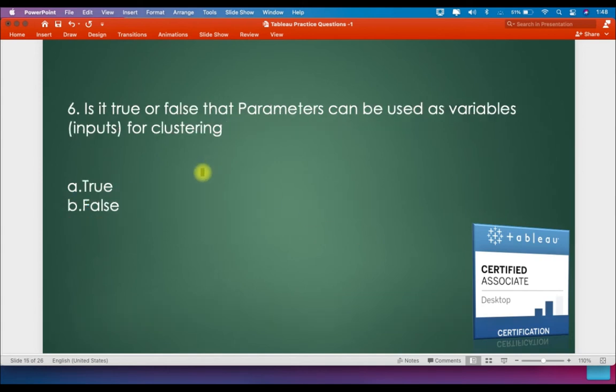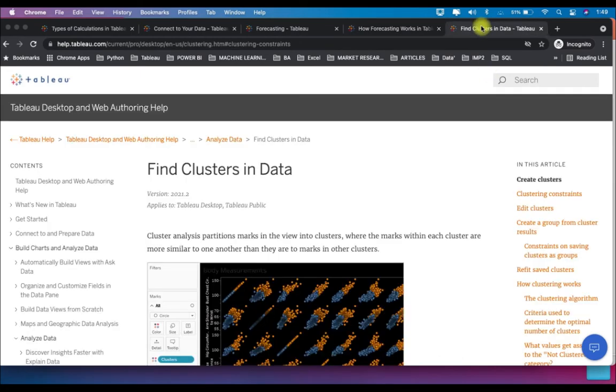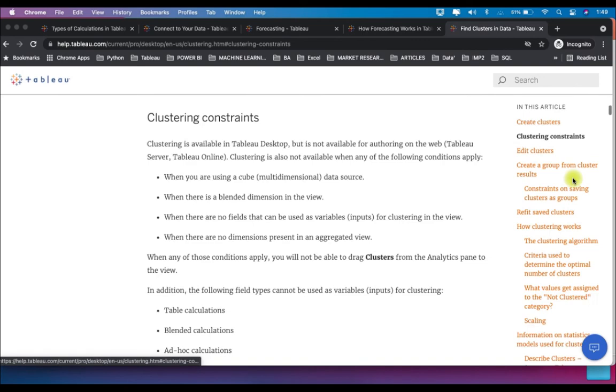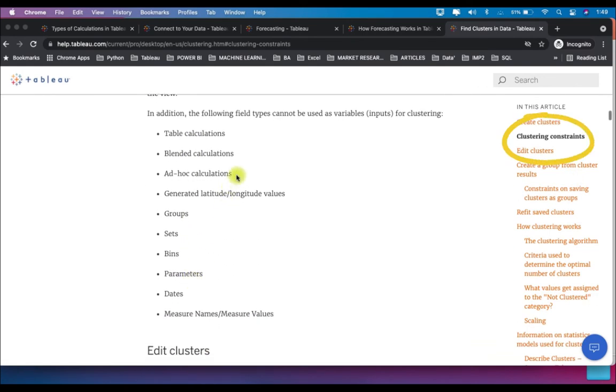Then the sixth question: is it true or false that parameters can be used as variables for clustering? So we are talking about parameters being used as inputs for clustering. Again, I will take you to help.tableau.com and search this topic, find clusters in data. Here you have clustering constraints. Just click on this. You have a list of constraints which cannot be used as variables for clustering.